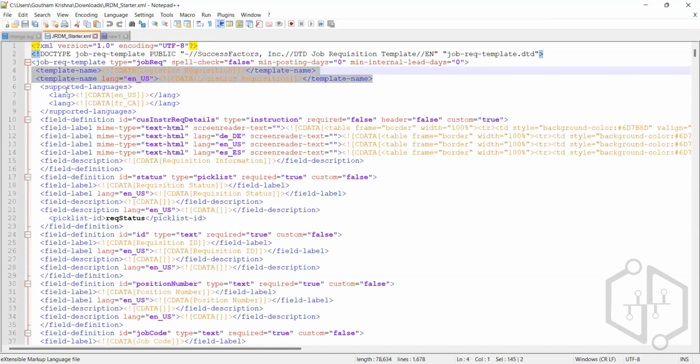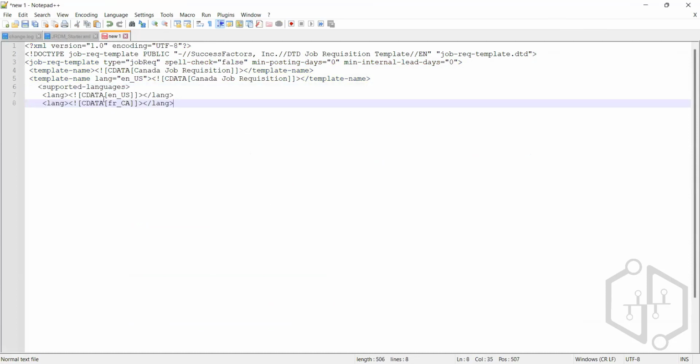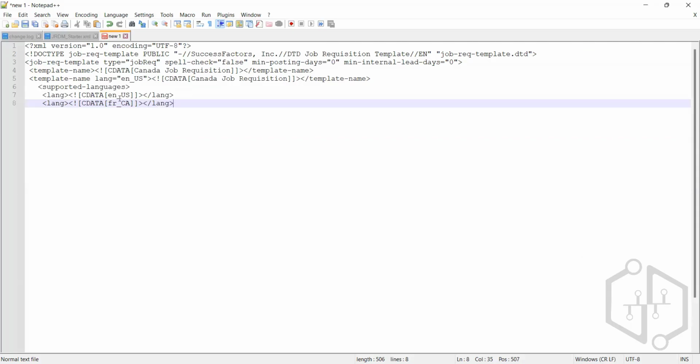And then supported languages. You remember the languages we enabled some time back? Yes, I do. We have to mention here whichever languages we ticked there.